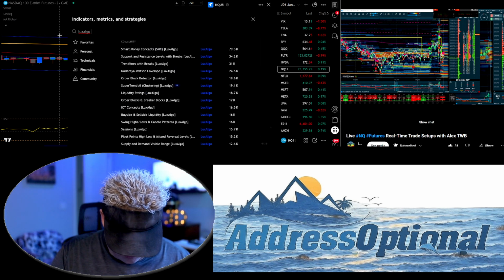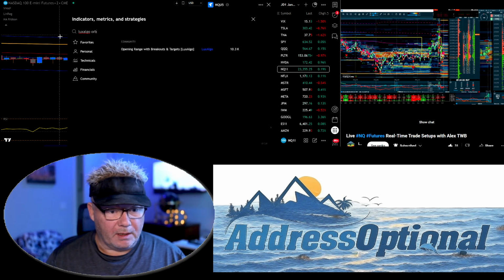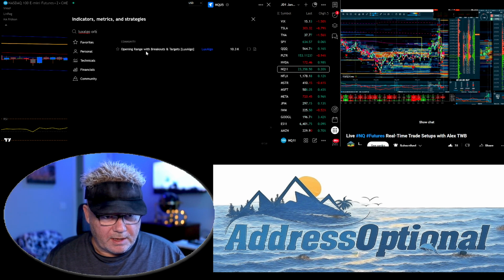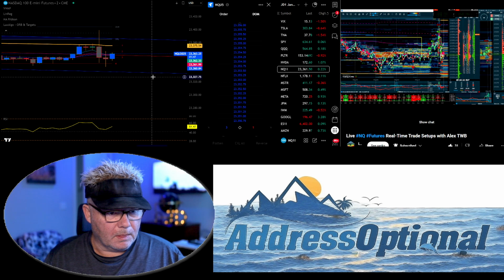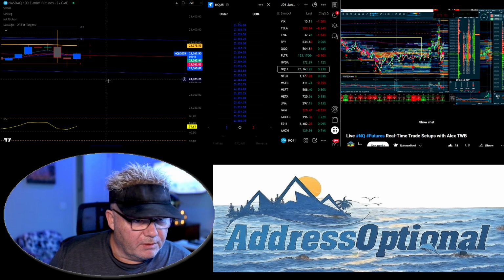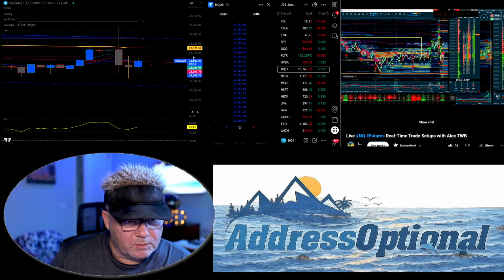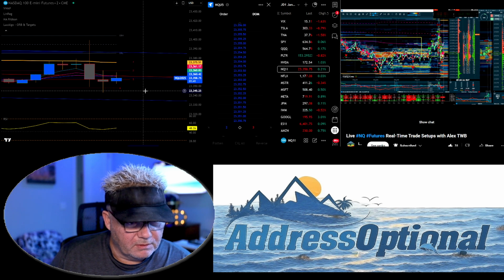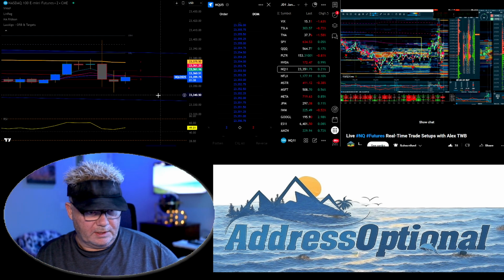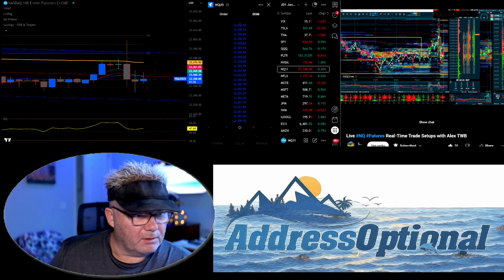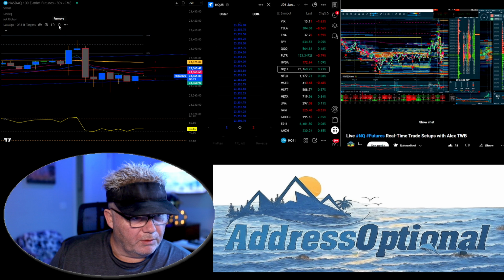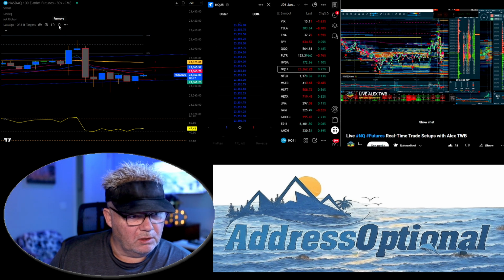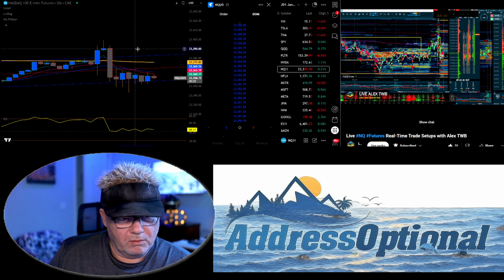Well, it's the open range breakout, ORB. And it's not that one though, but let's just try that one and see if it'll work. And I guess that's okay. I don't like to have those target numbers on there. I like the modified version of this. We'll put it on there and see how it works. If it starts slowing down the system, I don't know about it. Go back to our 30 seconds for slowing down. No, you know what? I already don't like it. So we're going to take that Lux Algo ORB and targets. I want the one that's called modified Lux Algo ORB and targets. We'll go find that in a second.